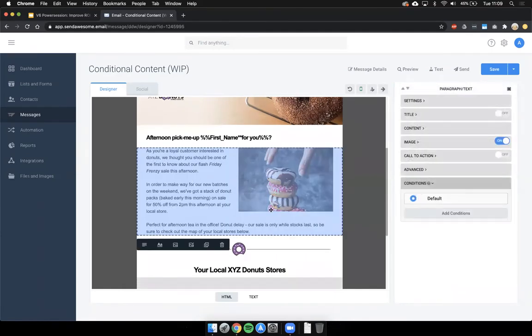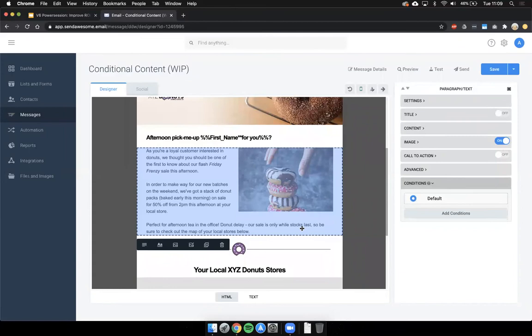Let's now, you'll see here, we've got our main body of the email with the text on the left and a nice image on the right there. But again, we know if our customers are vegan or gluten-free, we know their dietary, that's one of the fields that we have. And again, this is just fictitious data, but if you had a sign-up form, you could make that field compulsory where they have to set that information, or even if you're using a point of sale system at the store and you're collecting email addresses there.